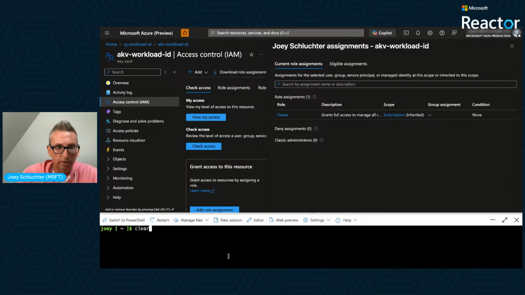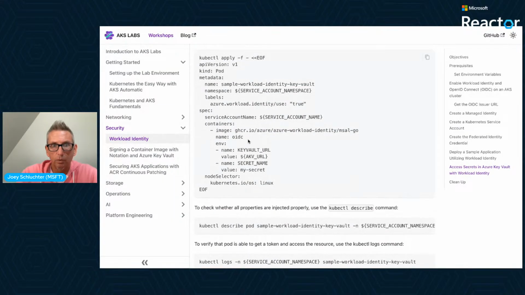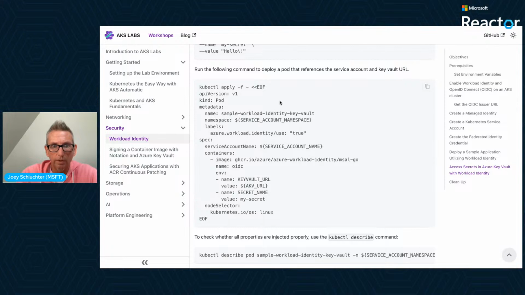Okay, let's just run through these commands. Key vault secret set, we did good there. All good. We created the secret. Now we're going to apply again. I'm going to share this tab. So what we're doing right now is we're running this, and I'm wondering, this right here should be default. The service account name, let's make sure we've got that, and the URL.